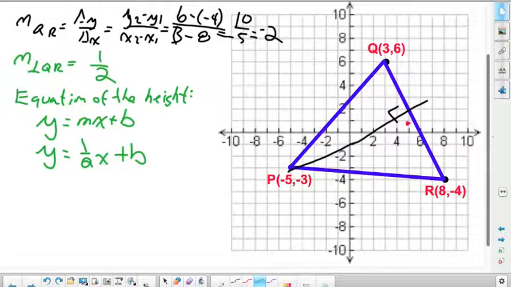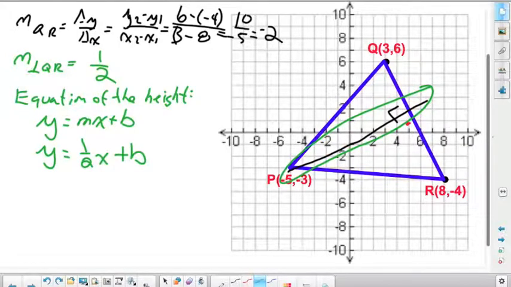We could try to see from the picture, but my accuracy of drawing a right angle is not very good. So we can't rely on the picture. We can rely on the picture to see if we're close, but we can't rely on it to get an exact answer. Wait, we're trying to find the height of the triangle. Yeah, or basically we're trying to find the equation of this line here, right? So how can we get b? How can we solve for b, Jane?